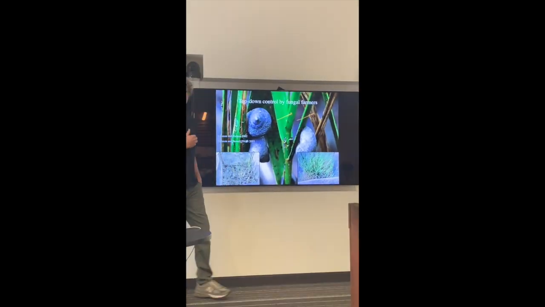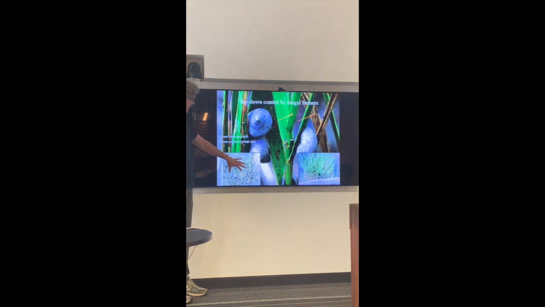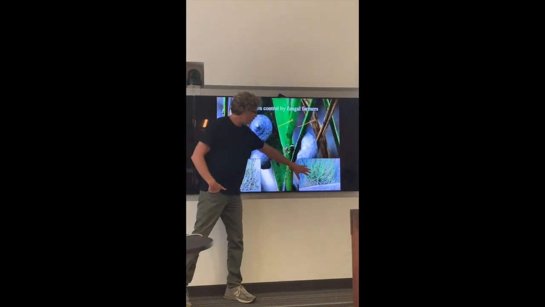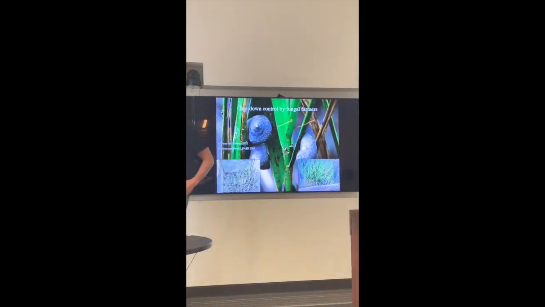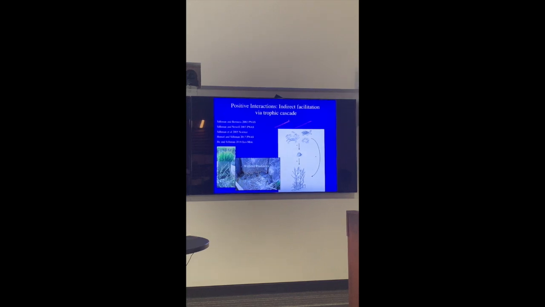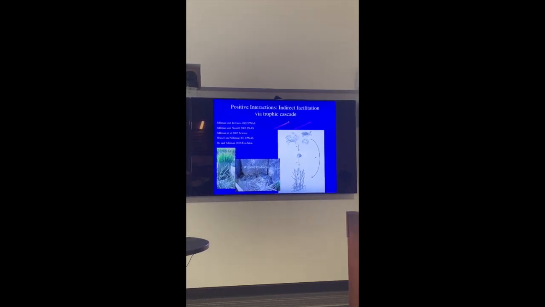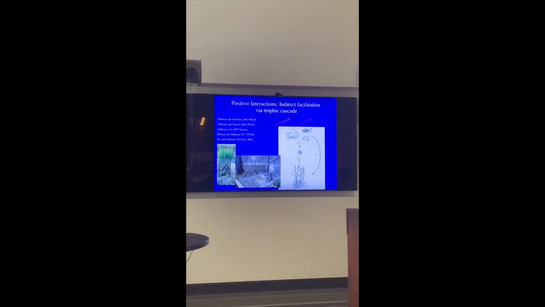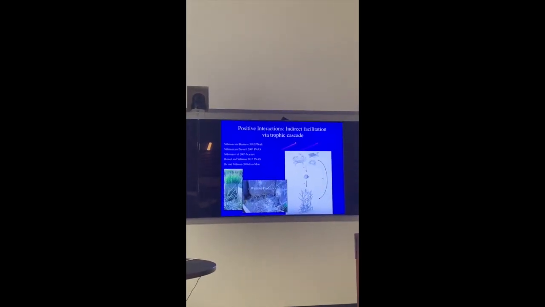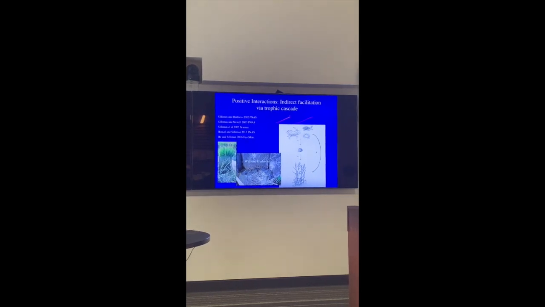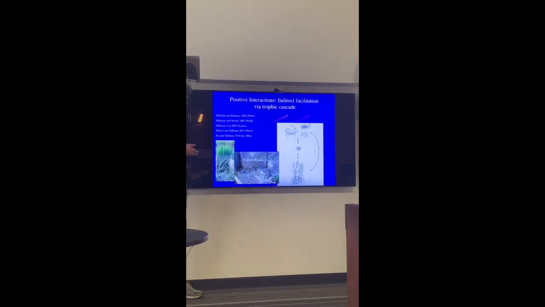This system represented a quintessential system controlled by bottom-up forces, where there was a severing of connection between top-down food web interactions. So it was considered a detrital food web. But we've done experiments not only here in marshes in Georgia, but around the world, and we found that actually that observation was wrong. Grazers aren't attracted to detritus, they're actually creating the detritus themselves. When you experimentally test that and remove grazers from the system, that's the big effect that you get in southern salt marshes.